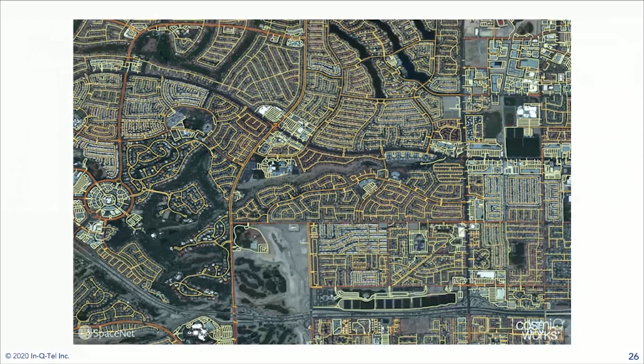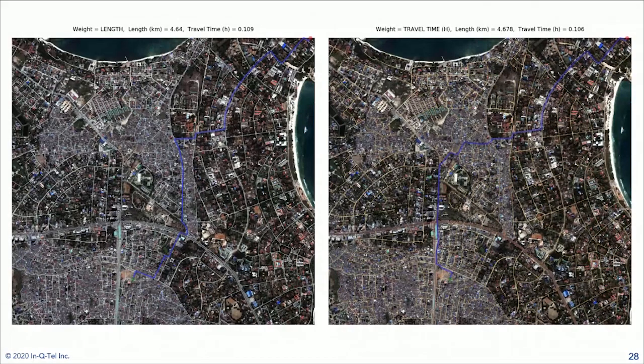And once we have this road network, we can extract a route, starting in the red here, going to the green. But what's really interesting is you can show that, again, kind of picking 2 points at random, on the left is what you would get if you just did typical routing that you get from algorithms now, which is the shortest length. But then on the right is actually incorporating the travel time information we pull out from this algorithm, and it's a very, very different route, right?